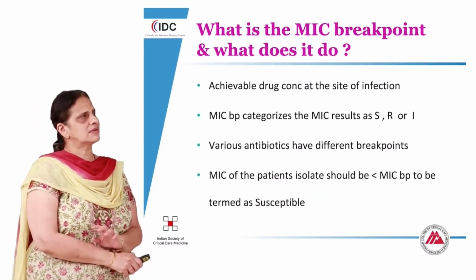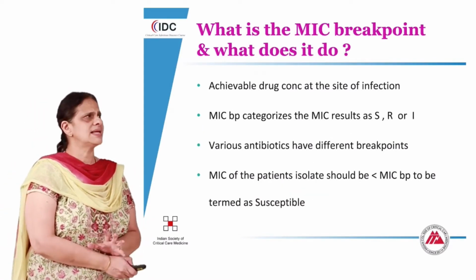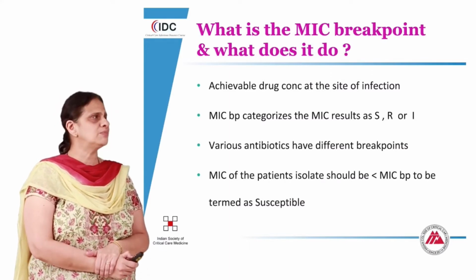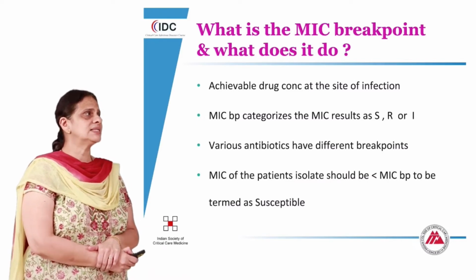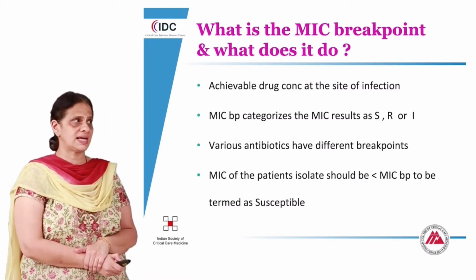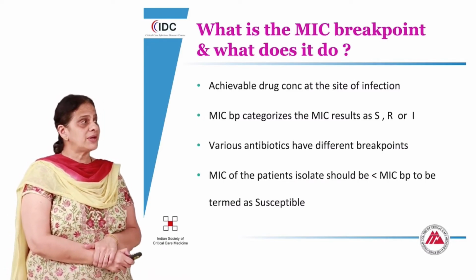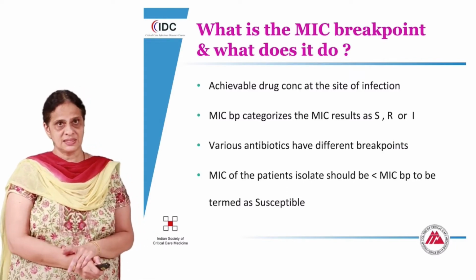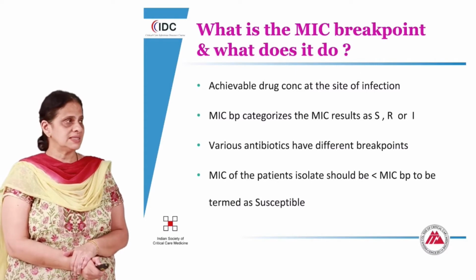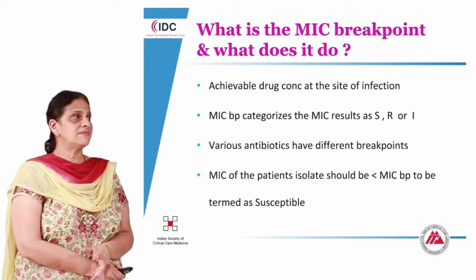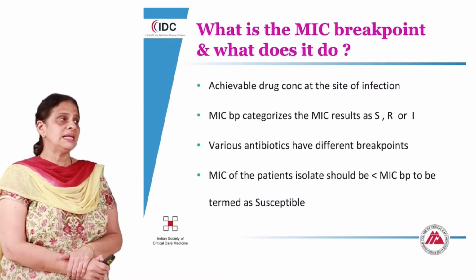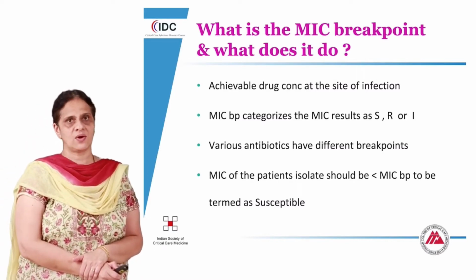So to get a perspective on this, what is the MIC breakpoint and what does it do? This slide is important because it really puts into perspective what I've been telling you. It is the achievable drug concentration at the site of infection. The MIC breakpoint characterizes the organism's MIC as susceptible, resistant or intermediate. Various antibiotics have different breakpoints, and the MIC of the patient's isolate should be less than the MIC breakpoint for it to be called susceptible.